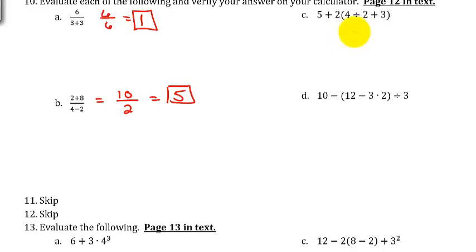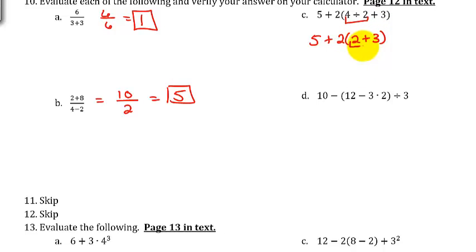And then example C. So we want to work inside parentheses first. Remember, we always want to use PEMDAS. And while we're in the parentheses, we also need to use PEMDAS. And so we have both division and addition inside the parentheses. We need to take care of the division first. So we're going to have 5 plus 2, and then times 4 divided by 2 is 2, and then the plus 3. Whoops. Writing down the answer, getting ahead of myself here.